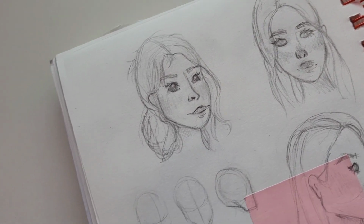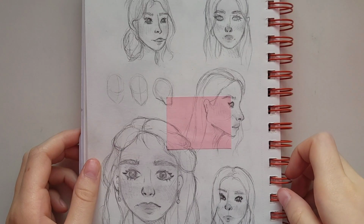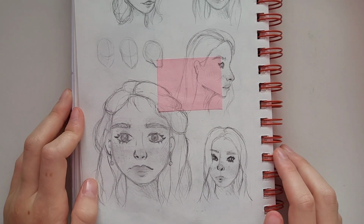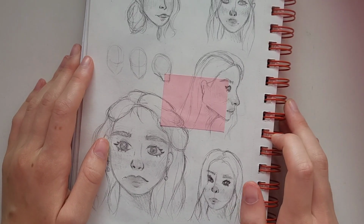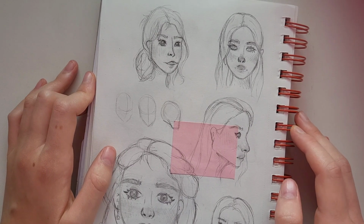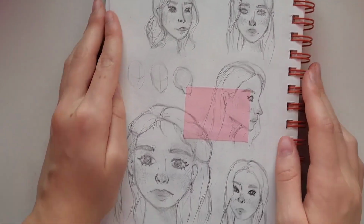Okay, so here is how the finished page turned out. Oh my gosh, I love this. I think that these are some of the best people I have ever drawn. And yes, I obviously still need more practice, and these drawings could definitely be improved, but I think this is a huge step towards achieving my goal. And I think it really shows how much progress I've made from the start.